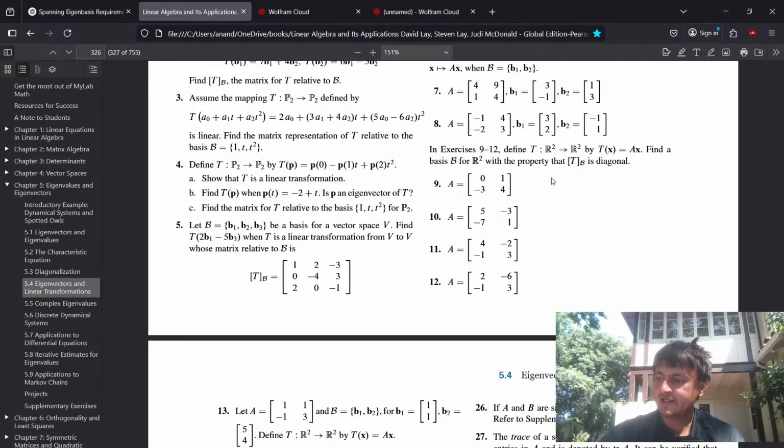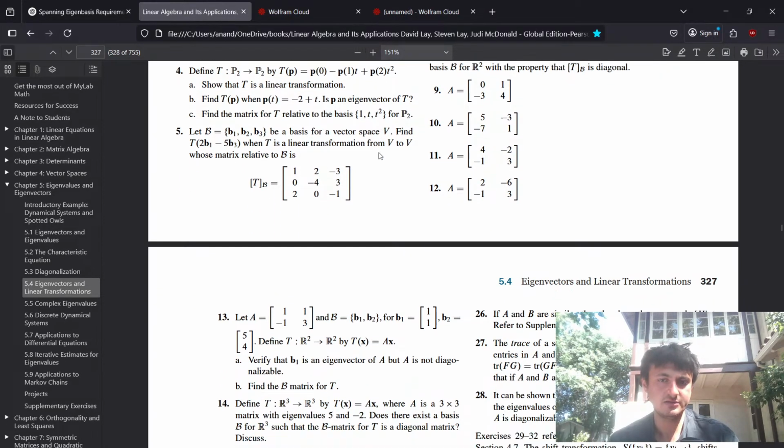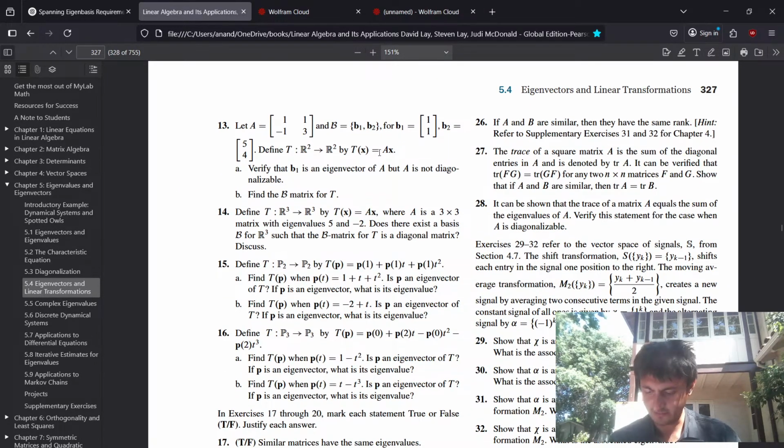Okay, so 9 and 11 for sure we're going to do. Basically, it's find the eigenbasis and then find the B matrix of A, or I guess you could call it T. Find the B matrix of T, requiring that it's diagonal. So you need to find the eigenvalues and the eigenvectors, and then you just form A equals PDP inverse. And we'll check our answers on all of this stuff. I always check my answers at the end because how else do I know if I got them right?